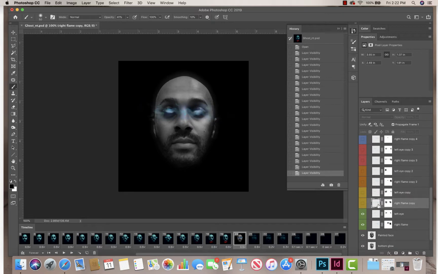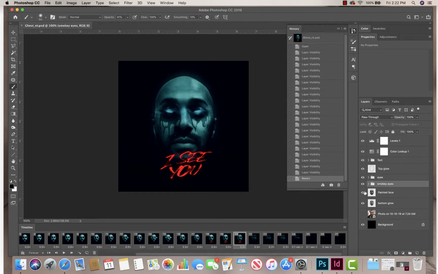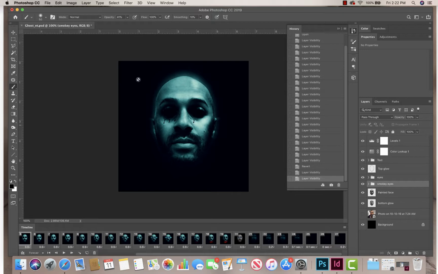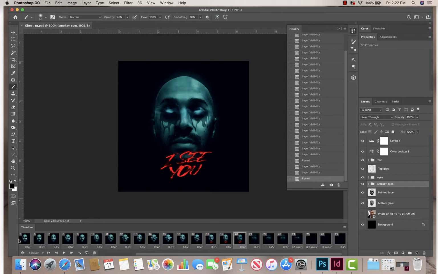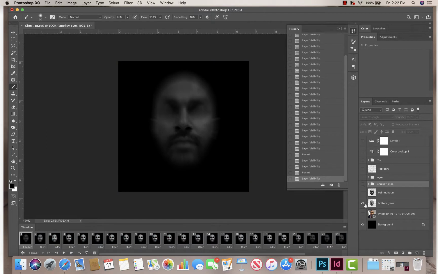And I color coded them so that when I'm doing my thing here, it all works. I'm going to revert this so you can see. Turn off all of these, and we'll just go to the smoky eyes. Actually, let's see, revert. So I'm going to go back to layer 1, number 1, and get rid of all of these.